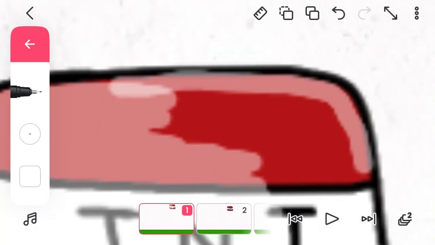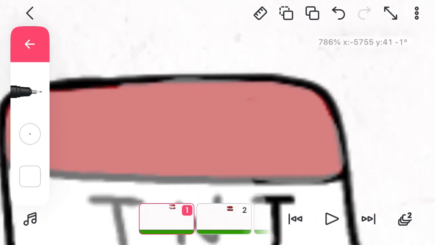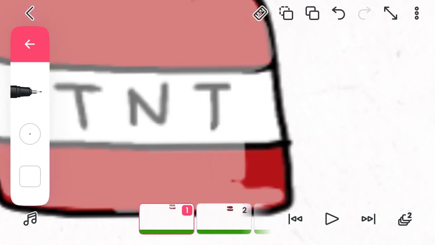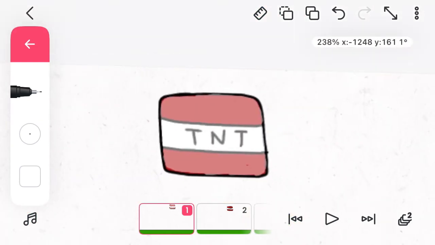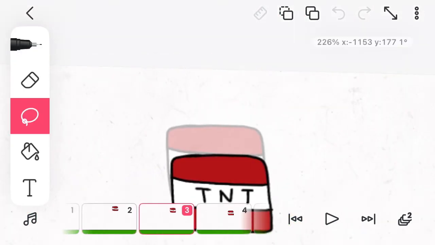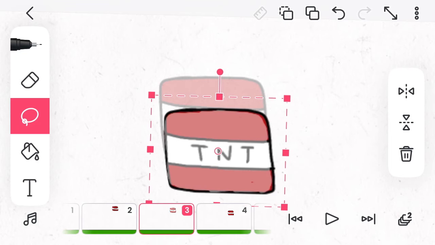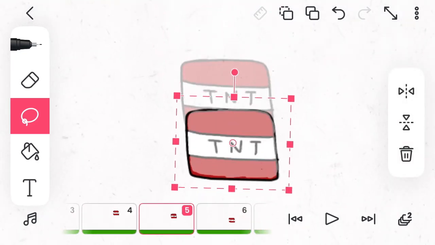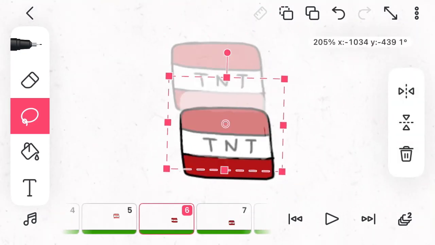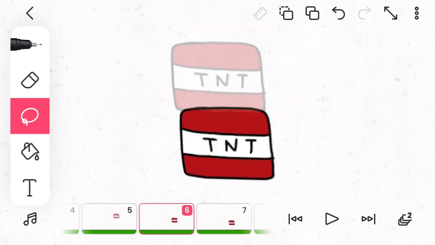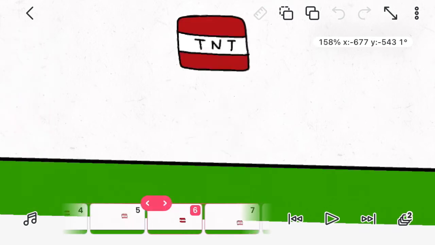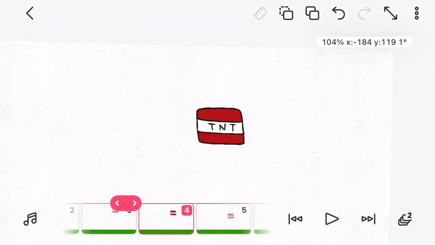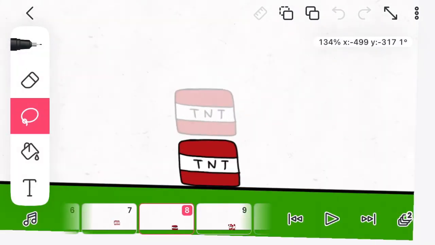There's something I use so that I don't have to keep coloring it over and over in each picture. So I use the copy and paste tool. Since it's a layer, it would only copy the stuff in that layer. And I put it in a clip, and then the next clip I don't put it, and then the clip after that I put it, so that it's white, not white, white, not white. And then now we have this effect.